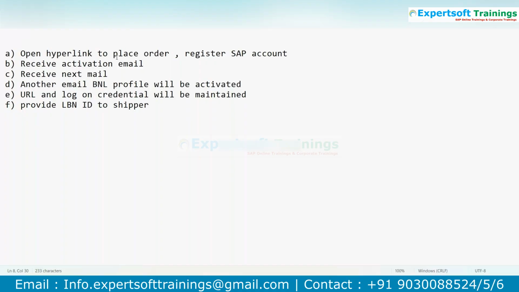After the shipper sends out the request for connection, because unless the LBN ID is generated there will be no communication between the shipper and the carrier, there is a Manage Invite app, where the invitation will be accepted.